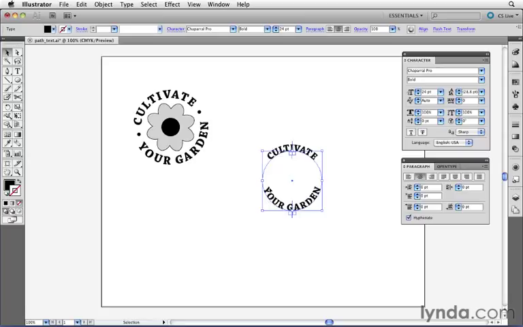I really need the tops of the letters here of "your garden" to line up over here with the path itself, not the bottom of that text. So to make that adjustment, I'm going to be using baseline shift. I'll take my Type tool, I'll click to insert my cursor here inside of this text and press Command A, and I can now use the baseline shift option. I'll go here using negative values to actually push my text out so that it aligns correctly. I could then use additional settings here inside of the Character panel, for example, point size and tracking, to get my text to look exactly as I need it.